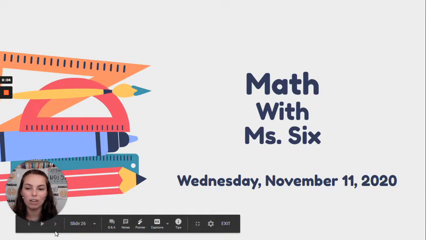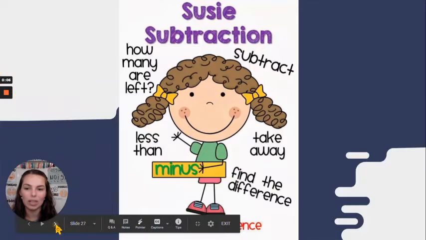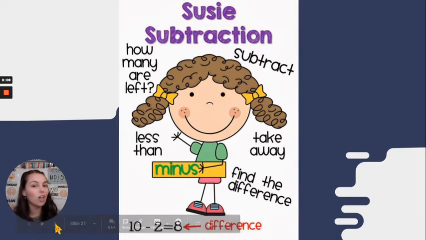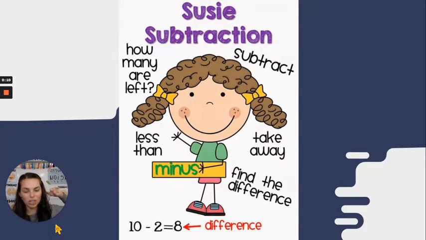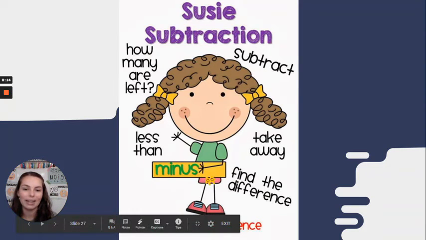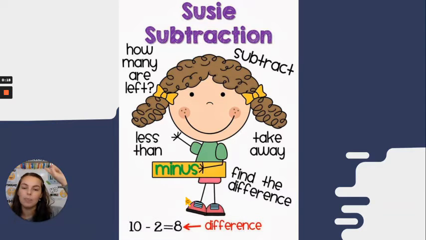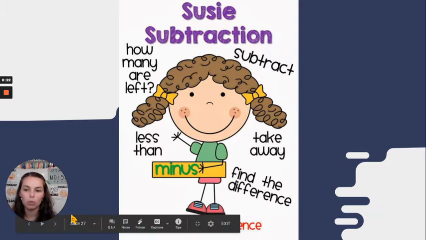Today is Wednesday, November 11th, 2020. We've been talking a lot about subtraction. And with subtraction, we have to use the minus sign. The minus sign is just a little dash, a little tiny line, and it tells us to take away. Whenever we take away, we're going to have less in the end than when we started.